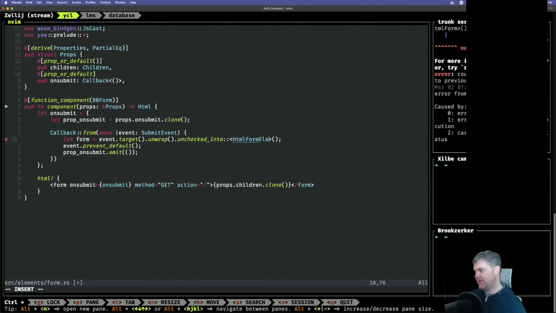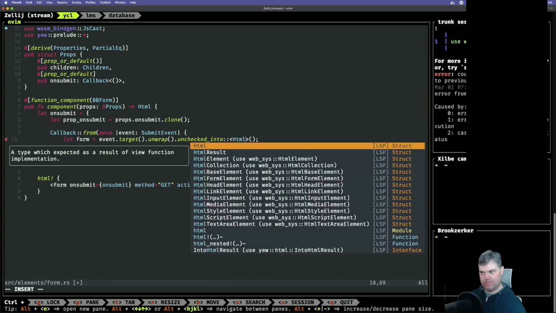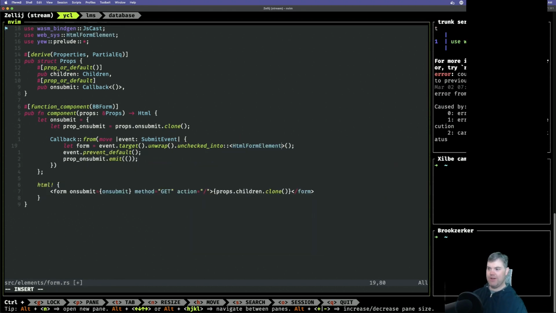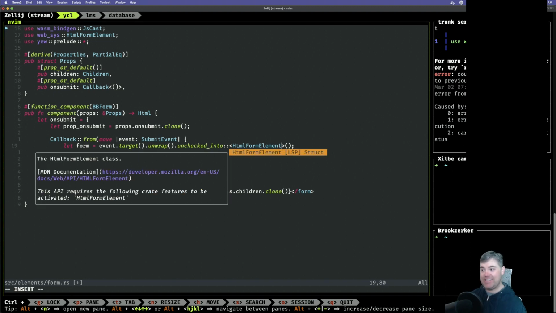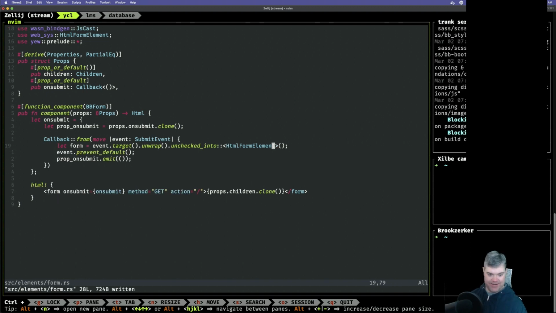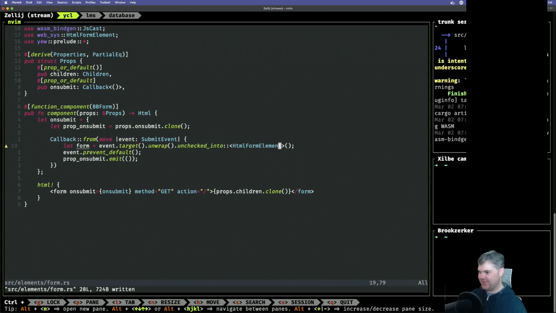Form. There we go. Okay. I also need to save it inside of here in order to get it to start doing the thing. All right. So now we have this form.